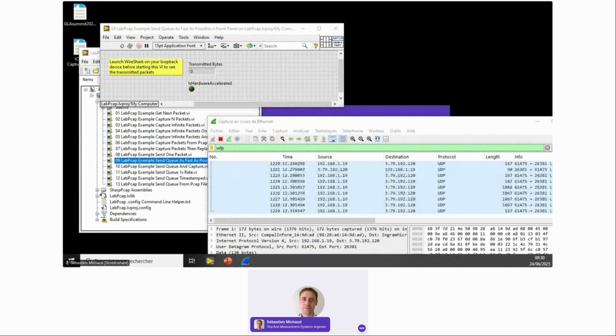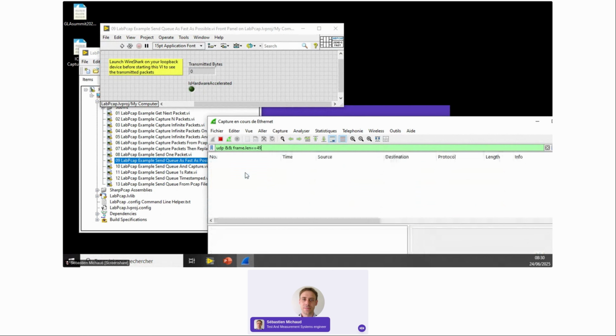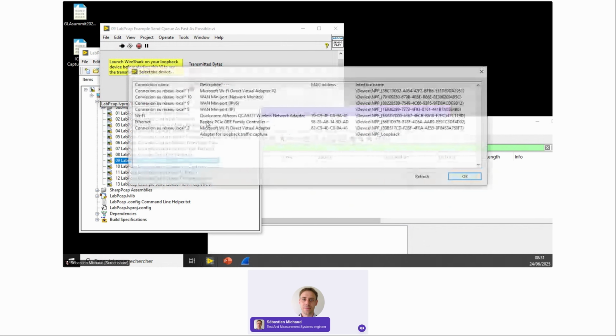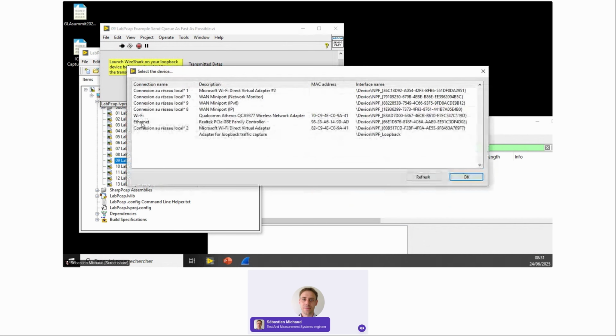let's take this filter. Because of the streaming, we have a lot of UDP packets. So let me add this filter. Yes. And let's run it on the Ethernet.